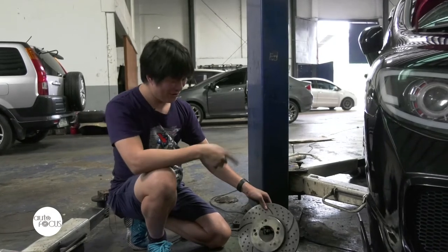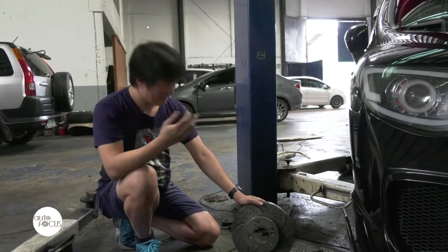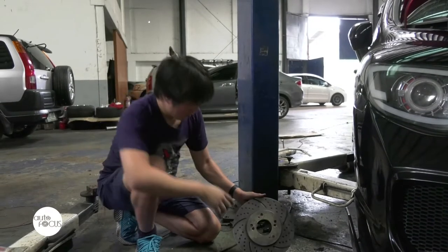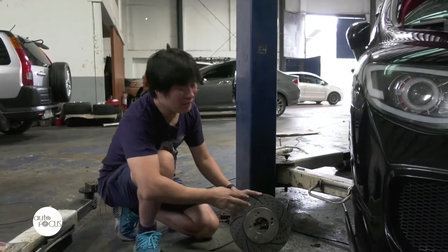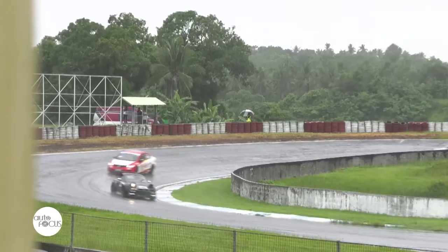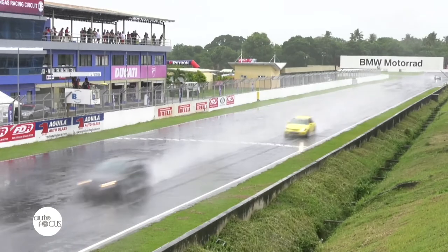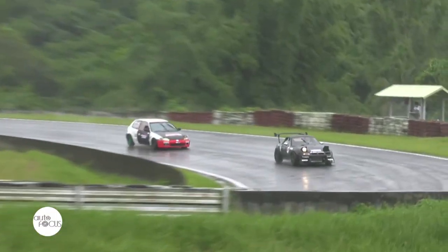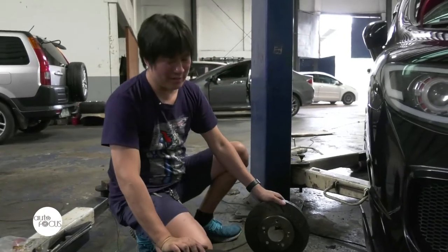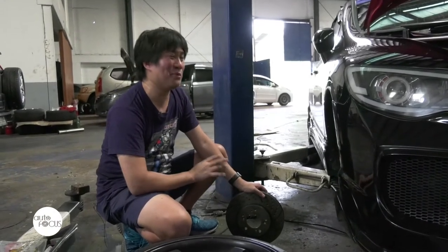So why bother to have stuff like this? Well, as the name implies, racing brake disc. This comes into play once you do actual racing. With the slots and the dimples, this is a bit cooler. You will not brake any better because you have this, but it will allow you to stay on the race course longer by a lap, maybe two laps, and that's important in racing. Before your brake starts to fade and you have to go back to the pits, this is where this comes in. It cools down faster in a racing environment, but it will also come to a point that it will not cool down anymore if you abuse the car too much.